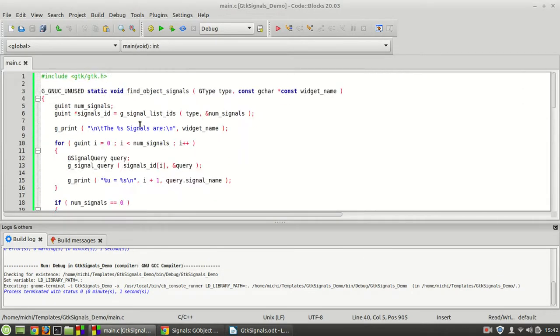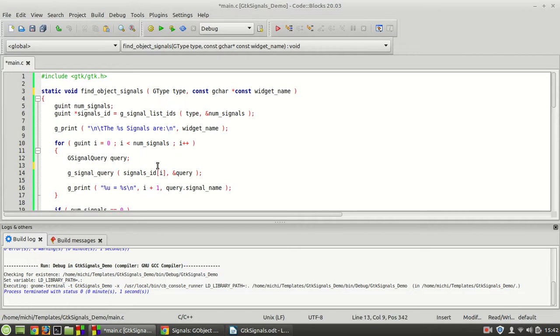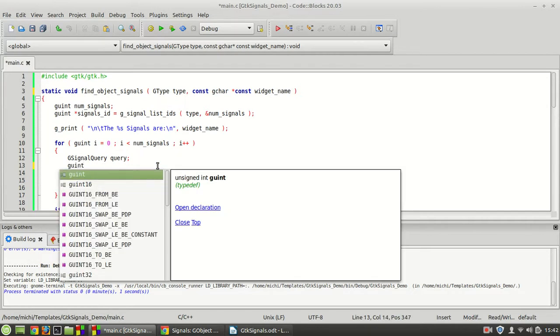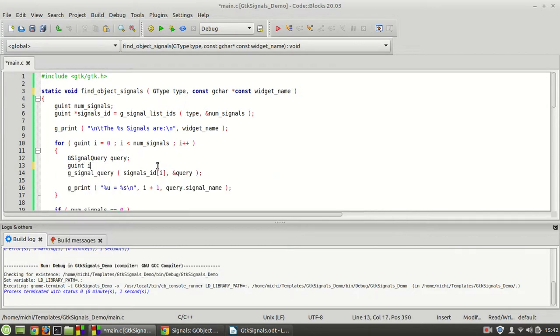Basically, now let me make some changes to this function for a second, because this will be very important. I'm going to say here guint ID, whatever ID, it's fine now because we have it.